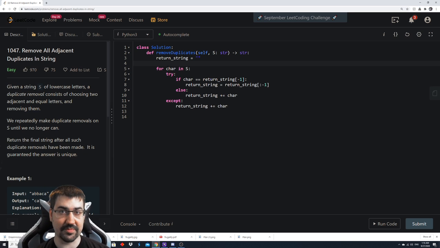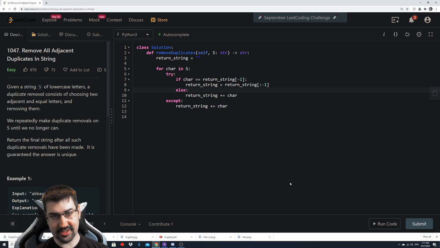the solution. We went from 31 lines down to 14 simply by using a peek here, using a push here, and using a pop here. So this is a lot cleaner and a lot simpler to read. And that's always something you want to strive for in code, is making your code the simplest to understand and the easiest to read.